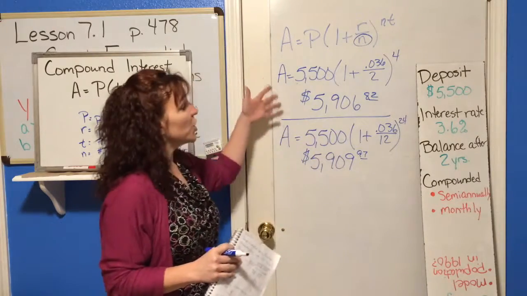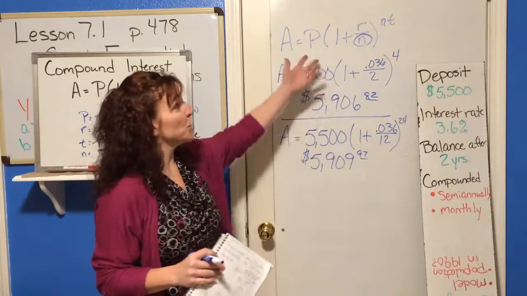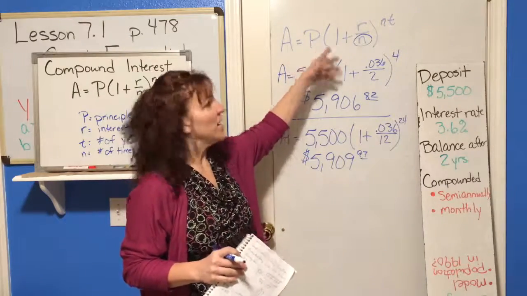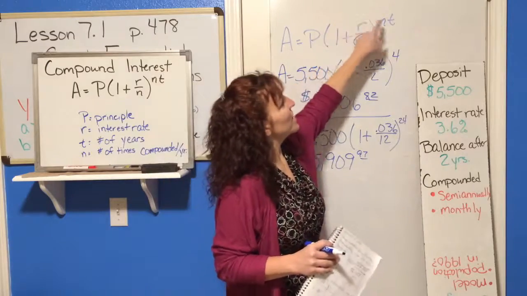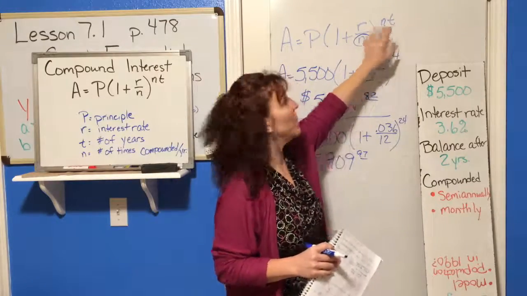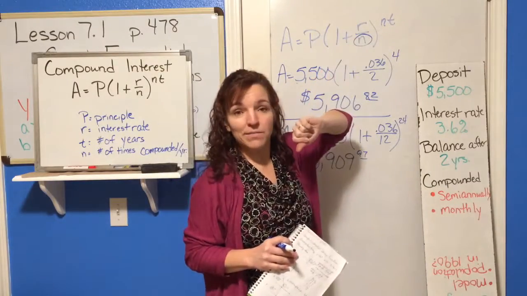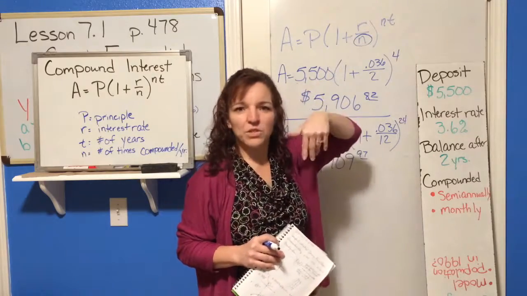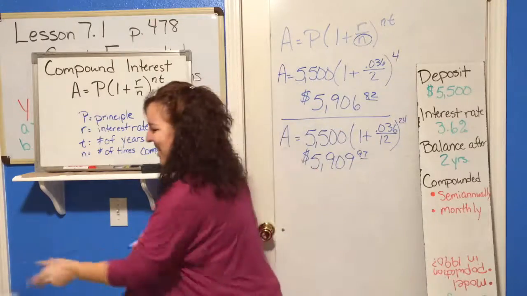All right, so really and truly, the hardest part about it is going to be remembering that crazy formula. So it's principal times rate to the exponent of the time, but you've got to do crazy things with the rate. All right, I think you can do this. Here we go. I'll see you later.